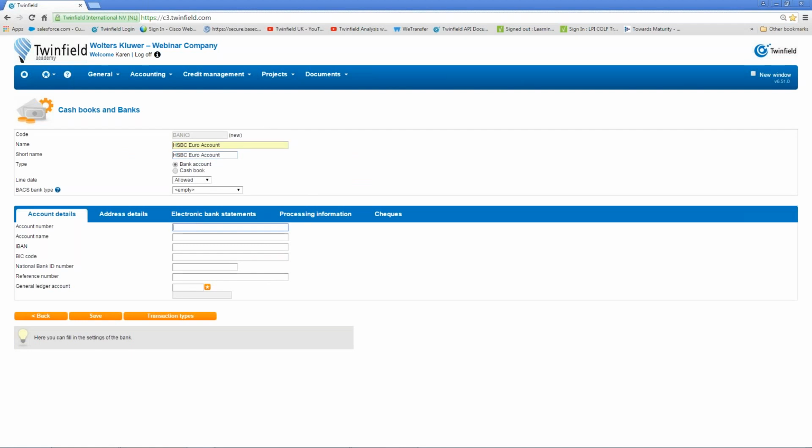And then we need to enter just the usual details. So we've got our 8-digit account number, the account name, and if you have things like the IBAN and the BIC code to hand, you can put that in. And then also we will need to make sure that we include the general ledger code, so it has its own unique code. So when we post transactions, we can actually see those transactions by running a report, and we can see which transactions have hit the ledger. So let's start by entering in our 8-digit number. I'll keep it nice and simple. And let's enter in the account name.